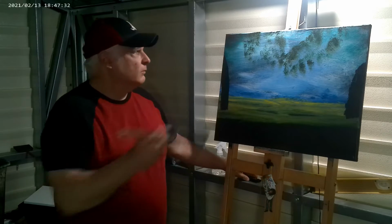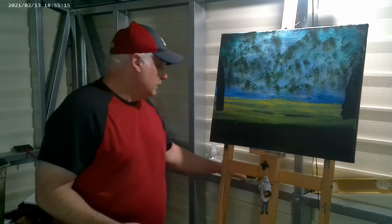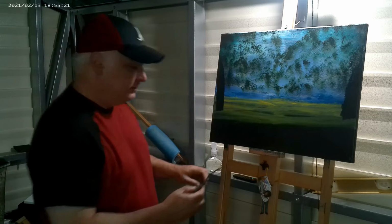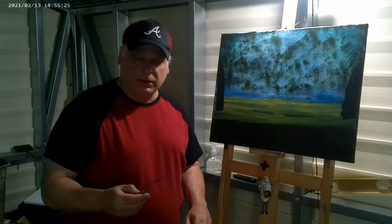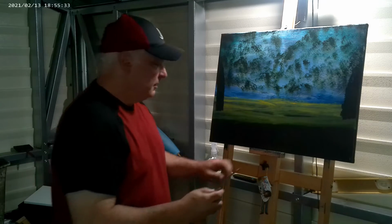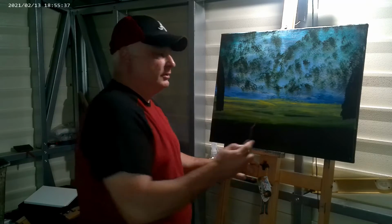All right, so I want to continue on doing this. Be right back. All right, guys, while my leaves are drying up here, the trees are nice and dry, so I'm going to go ahead and paint these trunks of the tree. I made a mixture of some brown and some yellow ochre and left it kind of marbled, so when you dip it in your palette knife, it's not all one color. Leave it broken up some.